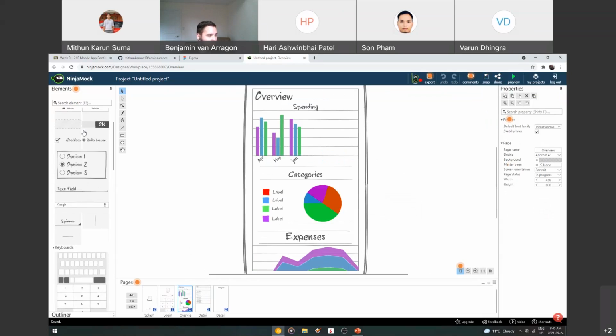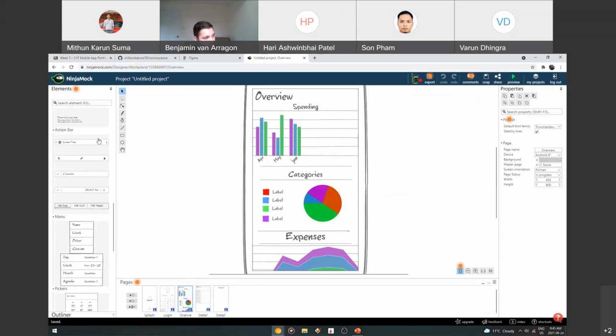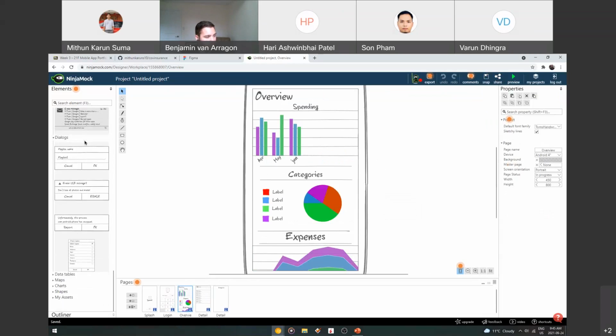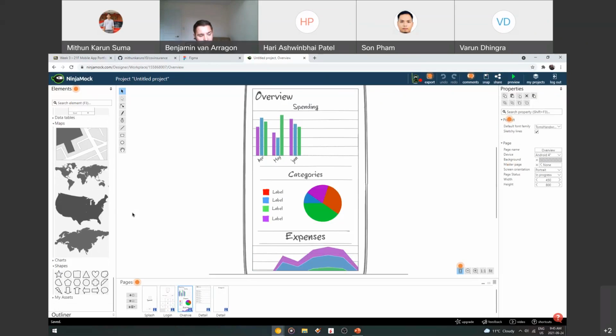But yeah, basically all the elements you have are on the left here, and you can change the type of project you want to do. So this isn't just for iPhone or whatever. You can do it for websites. They have maps and data tables and shapes and stuff in here. But it looks like the Adobe XD one and the Figma one is a great example.